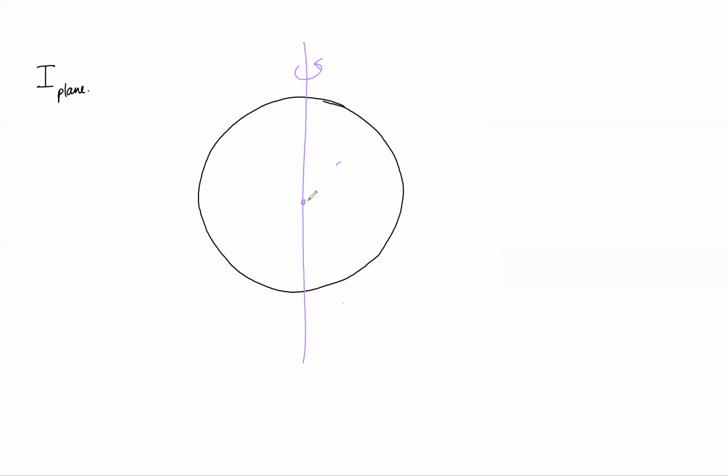So this is one axis. You will have to imagine your second axis. The second axis has to be perpendicular to the first axis. This is your second axis. Now you will have to think about a word called symmetry. What does symmetry mean? Symmetry means that some things are the same. So what I'm saying is the first axis is the same as the second axis. Both of these axes are the same. So if my moment of inertia is I, then here also my moment of inertia is I.